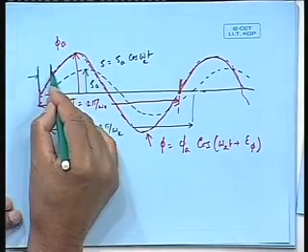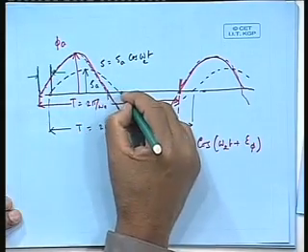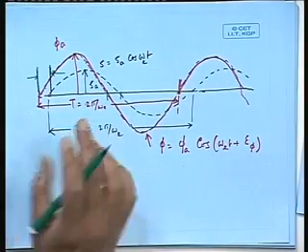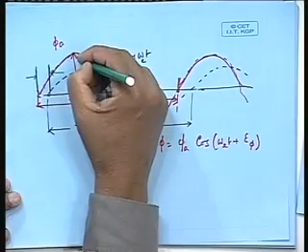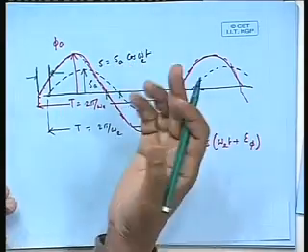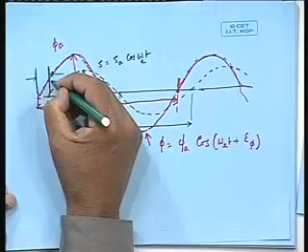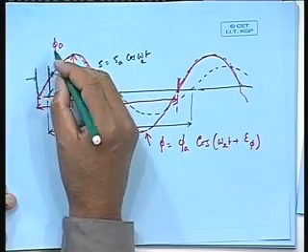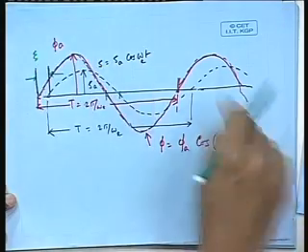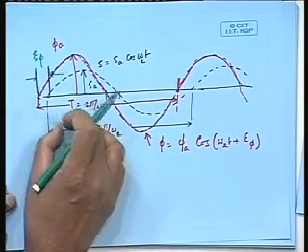How much is this distance? You see this distance, that is when it is 0, or any other equivalent point. You can take this to this same thing, because it is repeating. By what is this signal in this case leading or lagging the other signal? In this case it is leading, because it is occurring before, and this distance is what we are calling the phase angle epsilon phi. This is a measure of epsilon phi.